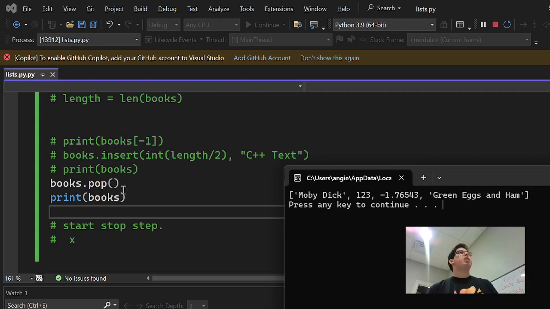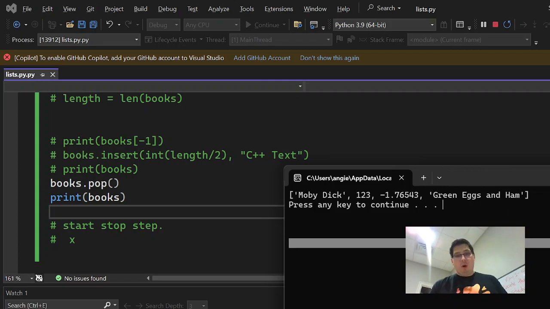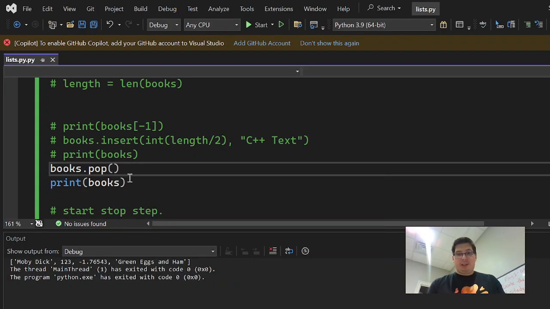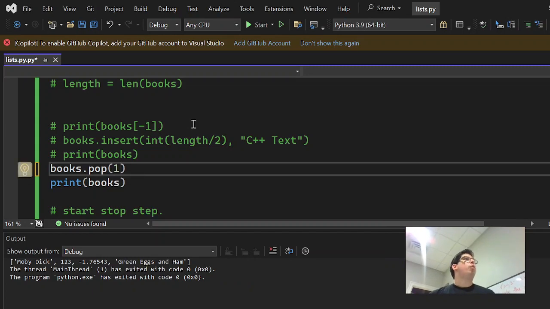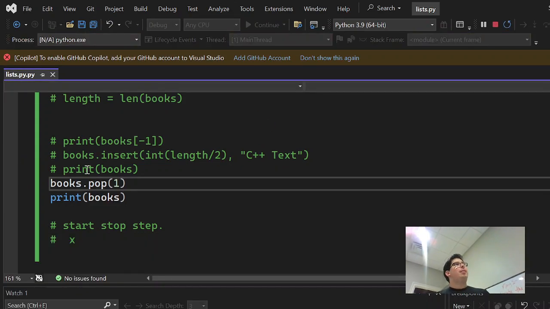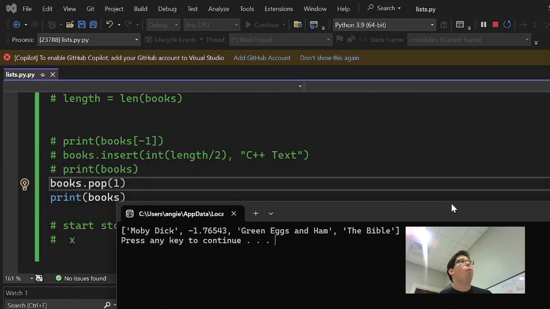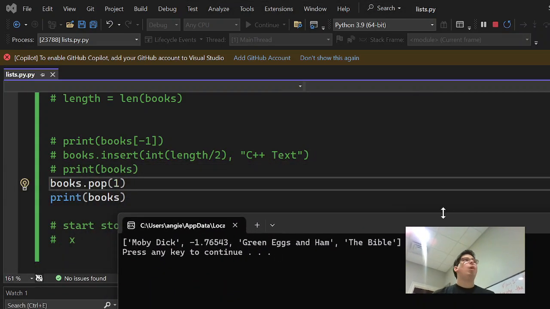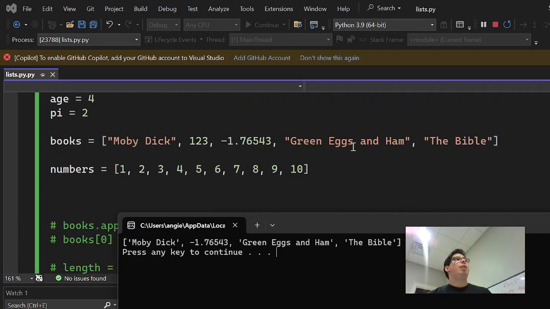We can also pop off specific spots in the list. It defaults to the last item in the list, or -1, if you will. But if we wanted to get rid of the first element, not -1, that's the same thing we just did. So if we wanted to pop off the first one, we're going to pop off the first one. But are we going to pop off the first one? No, we popped off position 1. We did not pop off 0. We popped off the 1, 2, 3, the integer that we had.